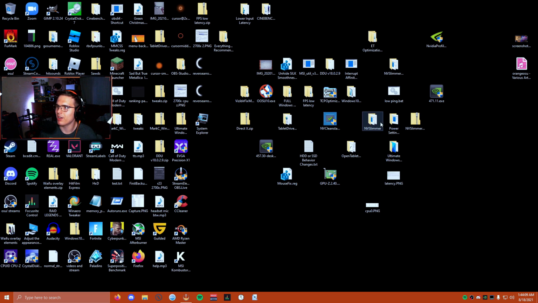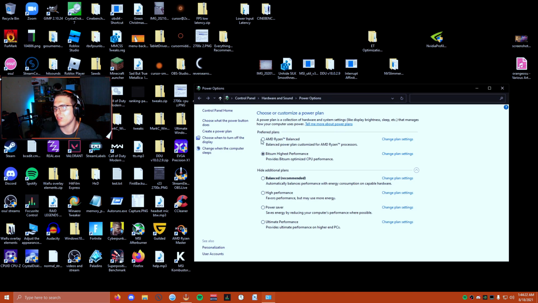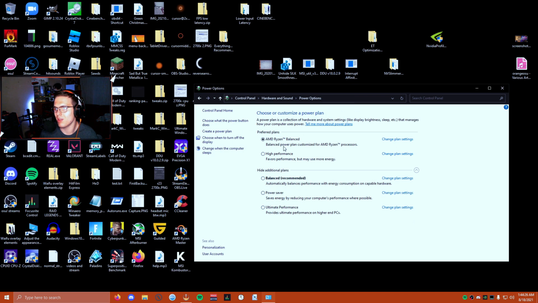So moving on, we now have the Power Settings Explorer. So I'm going to show you right now how to install my power plan if you haven't already. This is pretty simple. So I actually have to go in right now and change back to my Ryzen plan and delete the Bitsum plan. I'm going to fully disable the Bitsum plan and delete it so that I only have the Ryzen balanced and my high performance plan. Ignore the ultimate performance plan. I was doing testing with that. It's garbage.